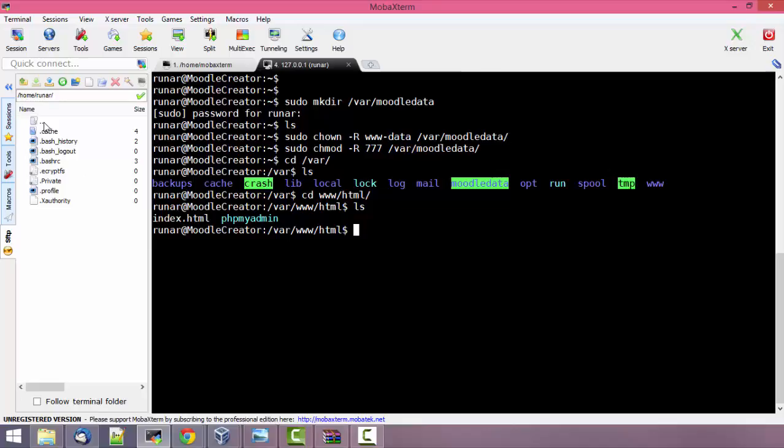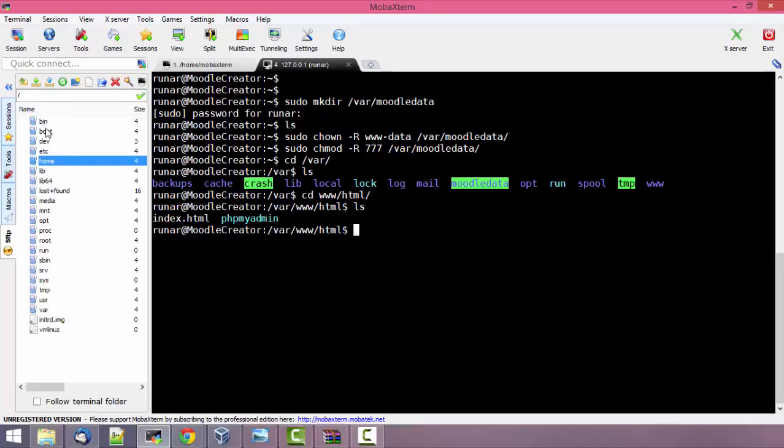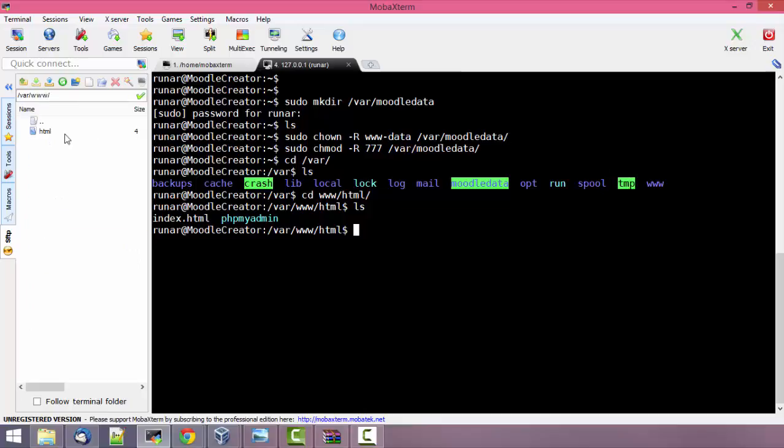So I'm just going to go into this folder from here. So I'm pressing this and again, and the folder is here down below. Double clicking to open. www, html, and here we see the files. These are the same files as you can see over here. Now we have to make sure that we have the permission to put files into the folder.